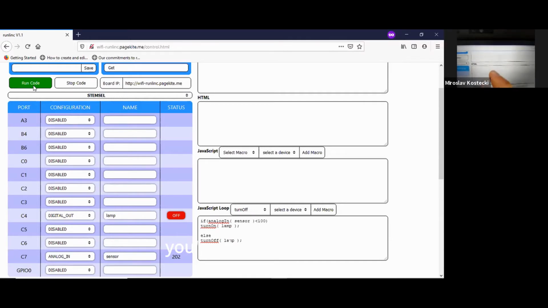What I'm going to do now, you've done some HTML, but I'm going to show you how easy it is to create an on and off button on your web page, which you can actually turn on and off things from anywhere in the world on your web page yourself. You can actually make your own buttons. And with this little web app, you can fly on the internet. So you can make different size buttons, colors, you can put shapes, anything on your normal web page, but you can add buttons as well. So this Run-Linc also creates apps. So it basically creates IoT web apps, web pages with IoT.